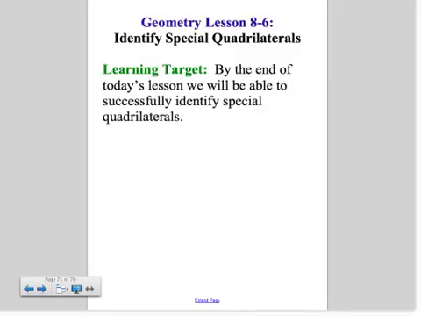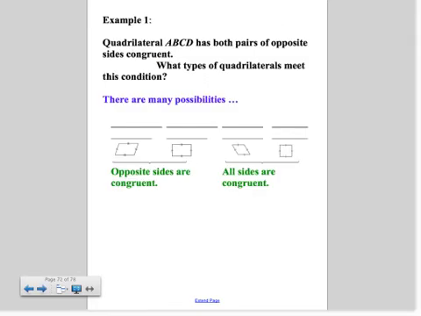We're going to spend the next few minutes here looking at some examples of applying these properties. So example 1, if I say, okay, what type of quadrilateral has opposite sides being congruent? Well, there's a ton of options there. If my opposite sides are congruent, then I could potentially be a parallelogram, or I could be a rectangle. Again, all we know is opposite sides are congruent. We don't know anything more than that. Opposite sides congruent, you are a parallelogram, but you could be a rectangle.